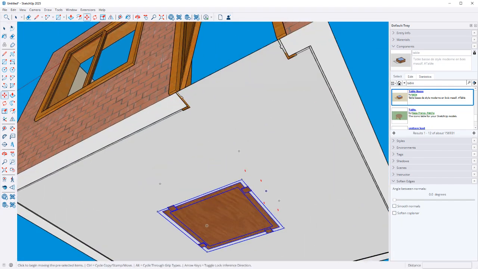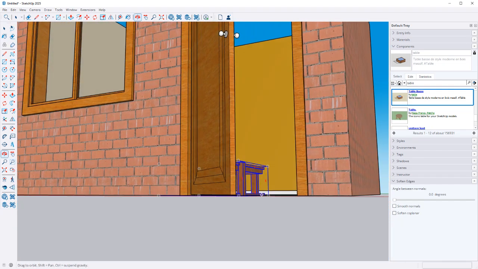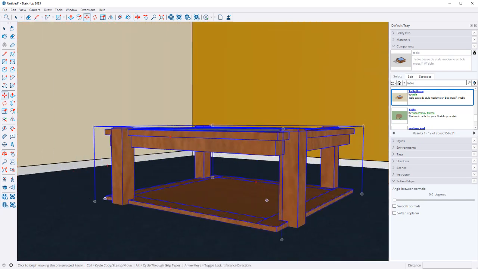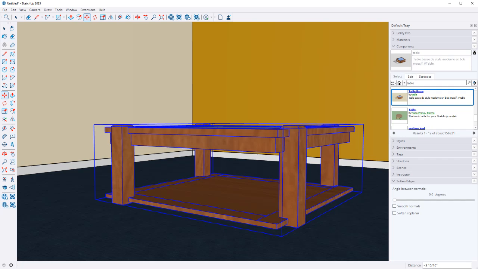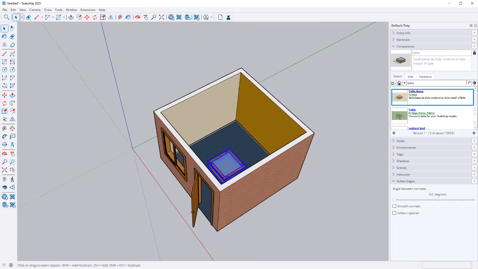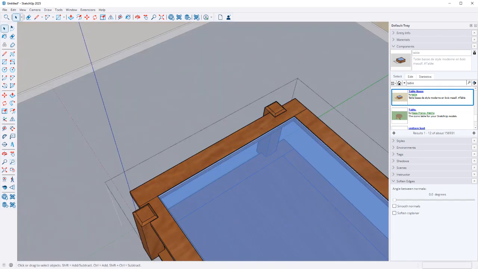I can live with that. But then it also just placed it like a quarter inch under my model for some reason. So you get a lot of quirks with these. Just be aware of that when working with it: sometimes you'll have to go in and move something around. It's also going to come with different materials, and just like the ones that we were working with, you can come in here and edit these as well.